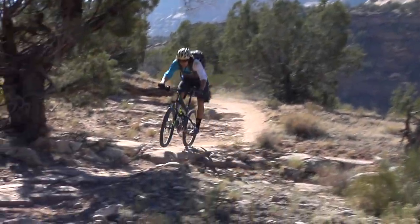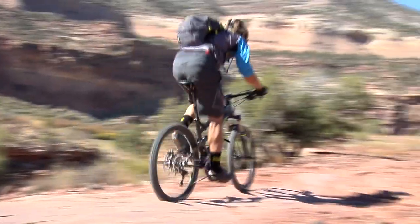It loves getting up on that back wheel. One of the courses we rode it on had a couple little drops. Slow speed, you could just pop it on that back wheel and drop off the stuff. I think that's thanks partially to the geometry, but mostly to that unheard of travel combination. You couldn't just take a 100 and 120 mil bike and slap a 6-inch fork on it and have it feel like this. They built it from the ground up to be what it is.